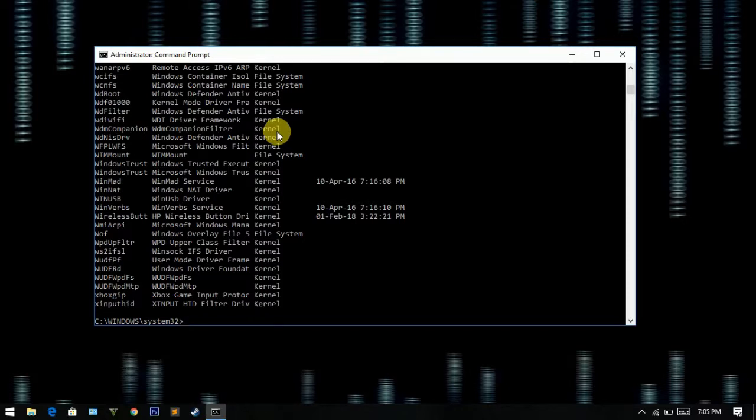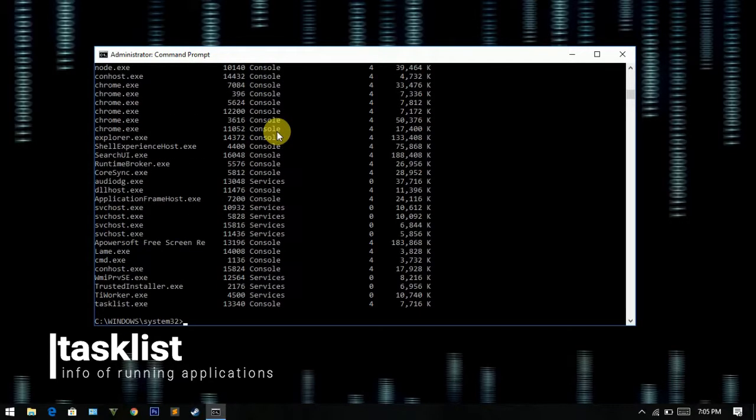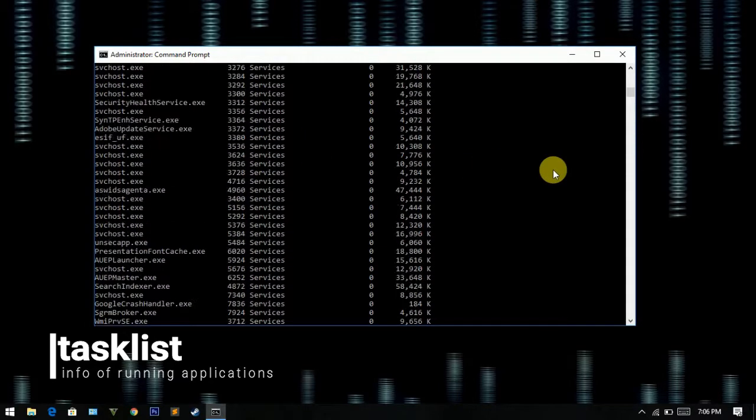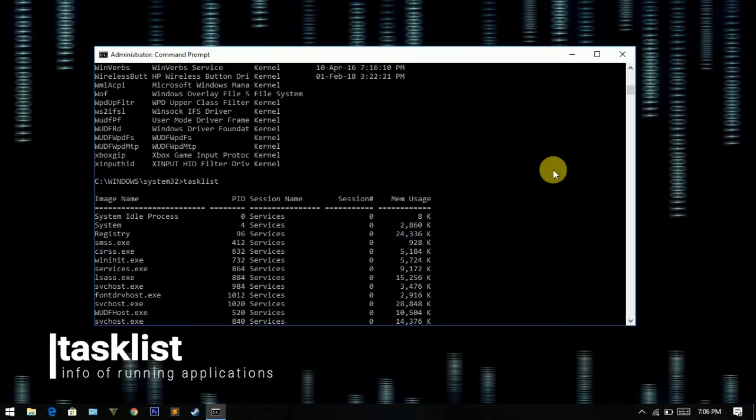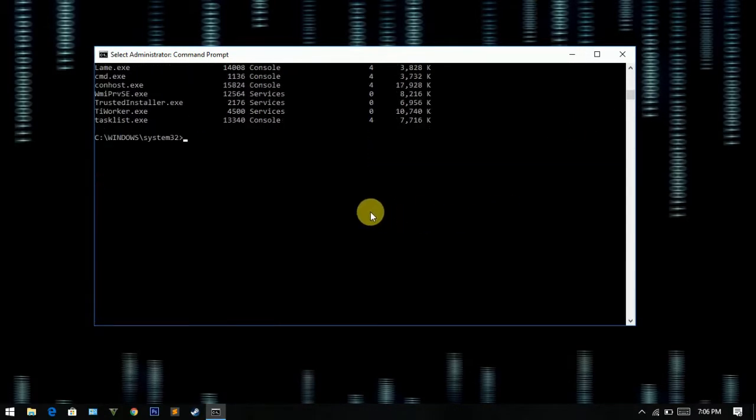Cool. So now I would be showing some cool lists also. Let's say you want to see all the tasks that are currently open, so just type tasklist. As you can see, these tasks are currently working and the amount of storage and processing they're using is also being shown, memory usage, right? So let me just show you some more cool commands.